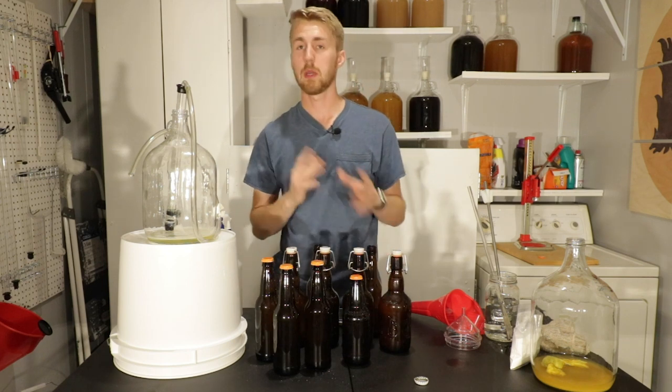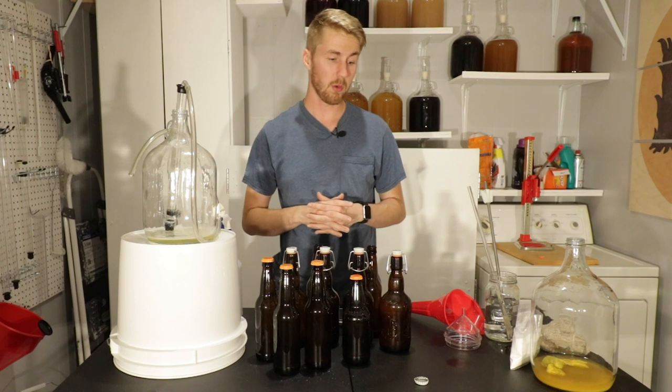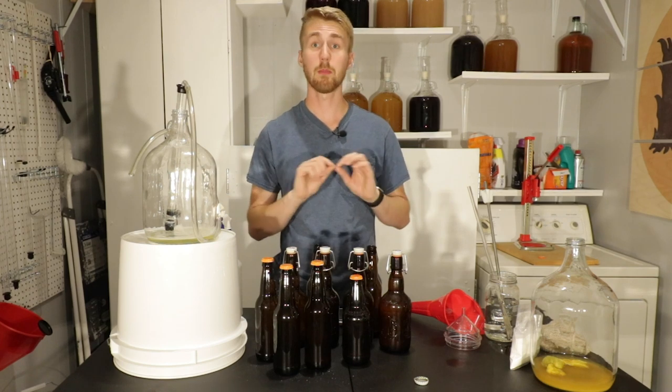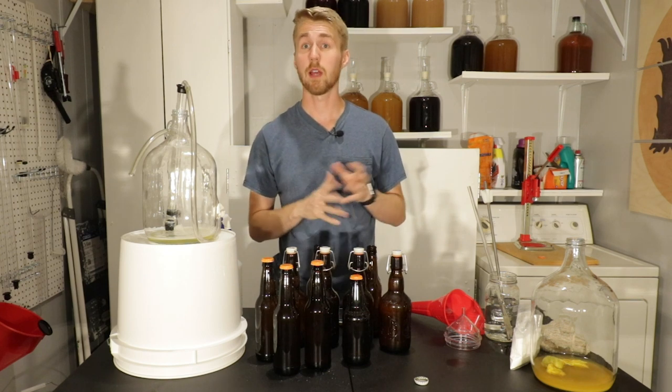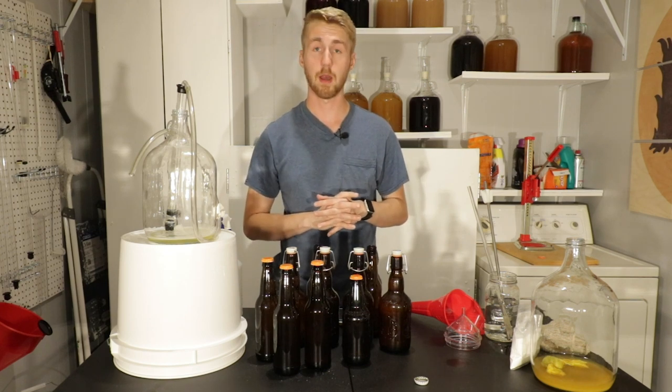Now, I normally do labels for these, but I haven't got them done yet. I am going to put these away, and put a temporary label on so I know what they are. I'm going to put them away for a couple weeks and we're going to see how they carbonate, and we'll come back and do a taste test.